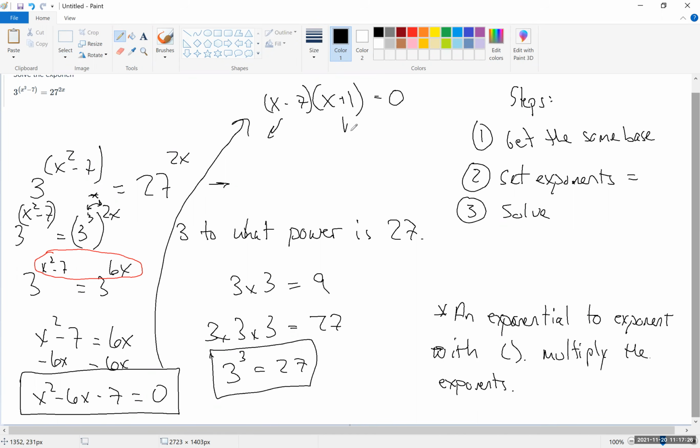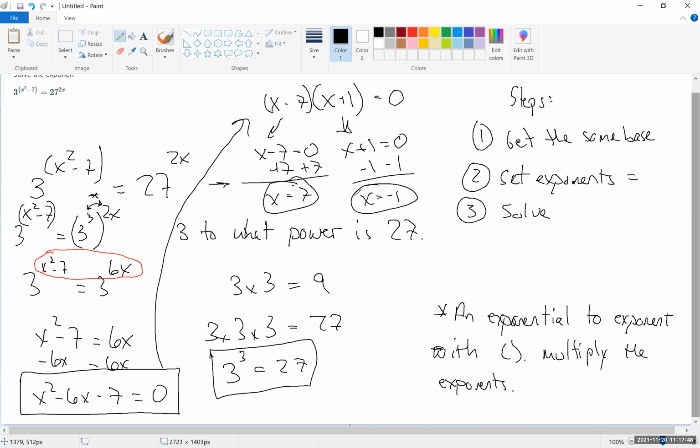So we get two answers here. And I'm going to write out every step, even though I don't expect you to write out every step, right? Plus 7, plus 7. We dealt with zeros before, and we know that they're opposite the factors. And then subtract 1, we get x equals -1. Okay, so we have two answers on this one. We've got -1 and 7. They both work. So -1 comma 7. That's how we'll enter it on the homework.